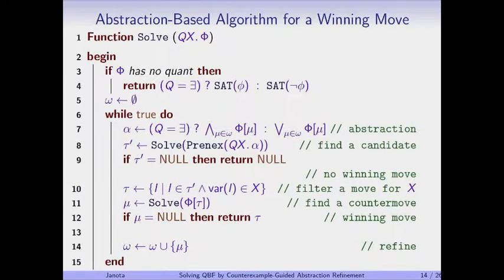So if we combine everything together, we get this simple algorithm for solving QBF. In the base case, we just run a SAT solver to solve the problem. That we've seen is easy, and we know that SAT solvers are fast, so that's amazing. Now, we build the abstraction at the beginning of the iteration, so it's either a conjunction or a disjunction of these smaller games. Here is the hidden thing that you pre-next. So you solve the abstraction. If we cannot win the abstraction, we're done. If we cannot even win the smaller game, we cannot win the big one, so we stop. However, if we won the abstraction, we need to test that this candidate is really a good candidate, so we test it by another recursive call.